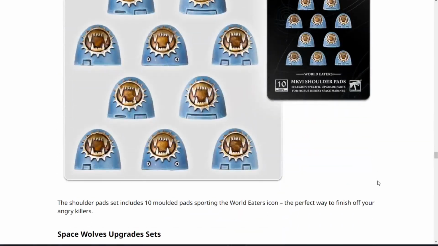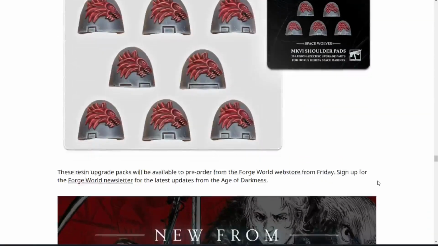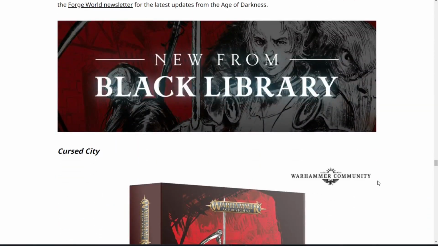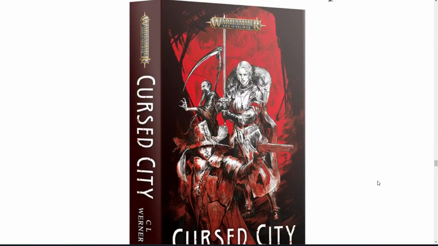Those will be right in line with all of the other upgrades from Forgeworld as well. So no surprises there. And then on to some Black Library. So first for Black Library, I have the Cursed City in paperback. This is the first time it's available in paperback. It's $16 USD or 17 Canadian.